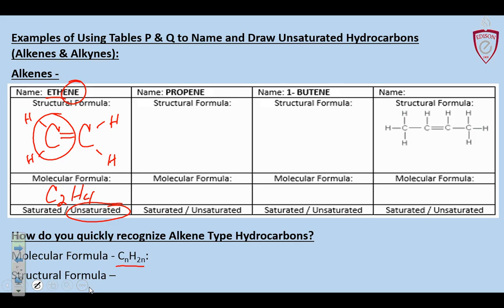All right next one propene. Prop tells us there are three carbons in the backbone so we'll connect them all by single bonds and it actually doesn't matter if you put it on the first or the second carbon because if we flip that in outer space three dimensions it's the same carbon. You don't normally have to do the numbers until you get into four or five carbon long chains. So now he's got to saturate it up with remaining bonds must be hydrogen. First carbon gets two more. Second carbon already has three bonds so he can slip one more hydrogen on it. And the last one three hydrogens. We always go north south east west or twelve three six nine. C3H6. There you go. And it is unsaturated.